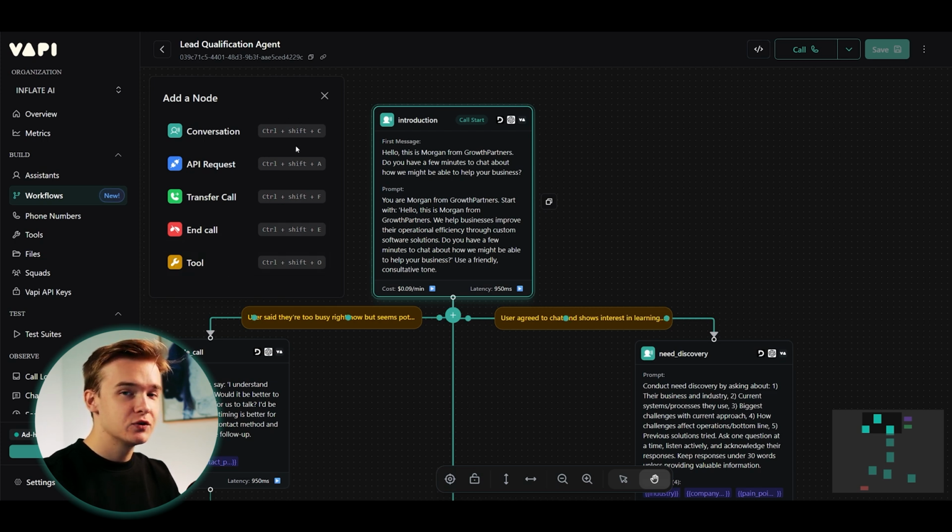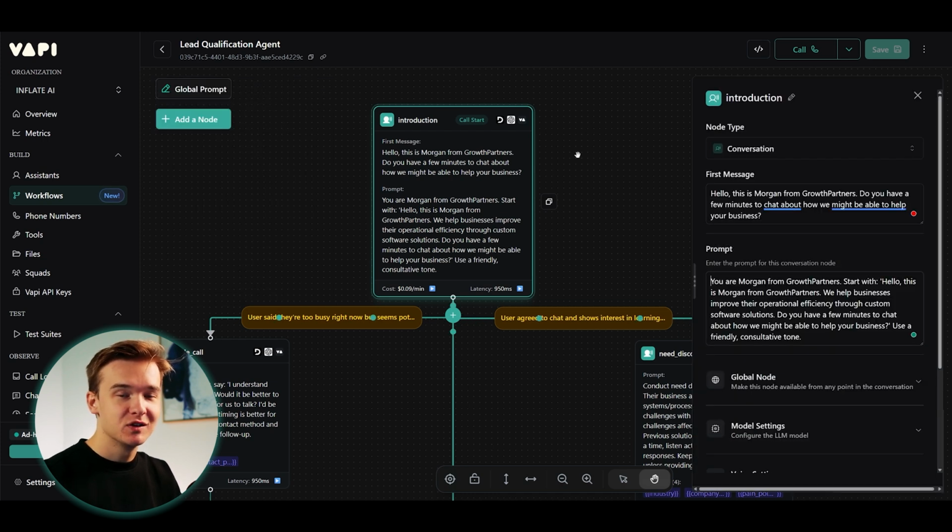So comparing this to the previous Vapi workflows, they've actually reduced the amount of nodes that we had access to. If you can remember from the previous Vapi workflows, there used to be a gather step and there used to be a condition step. And these were previously used to sort of structure the decision-making process between moving from one conversational step to another conversational step. And so this is one of the really main things that's been revamped with Workflows 2.0, and it is far simpler and more dynamic than before. But anyways, I'm gonna get back to that in just a minute. I'm just gonna run through this specific conversation step.